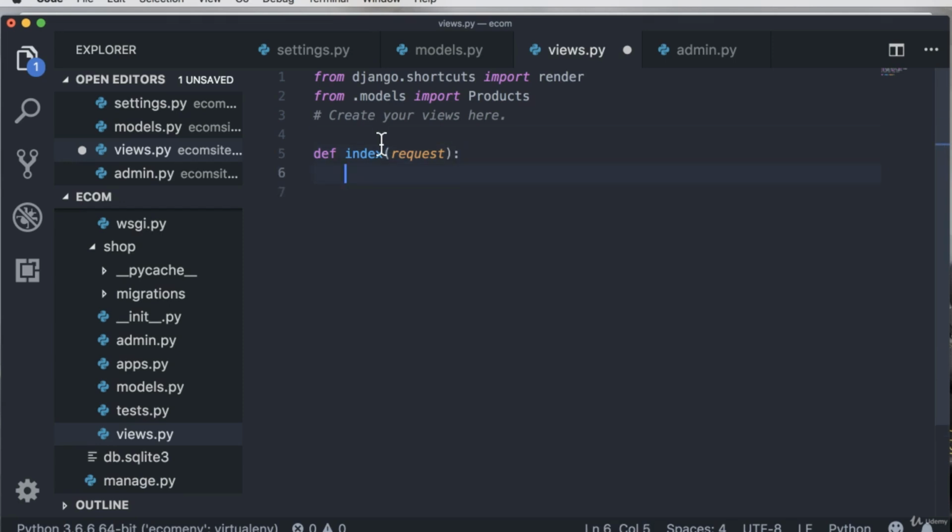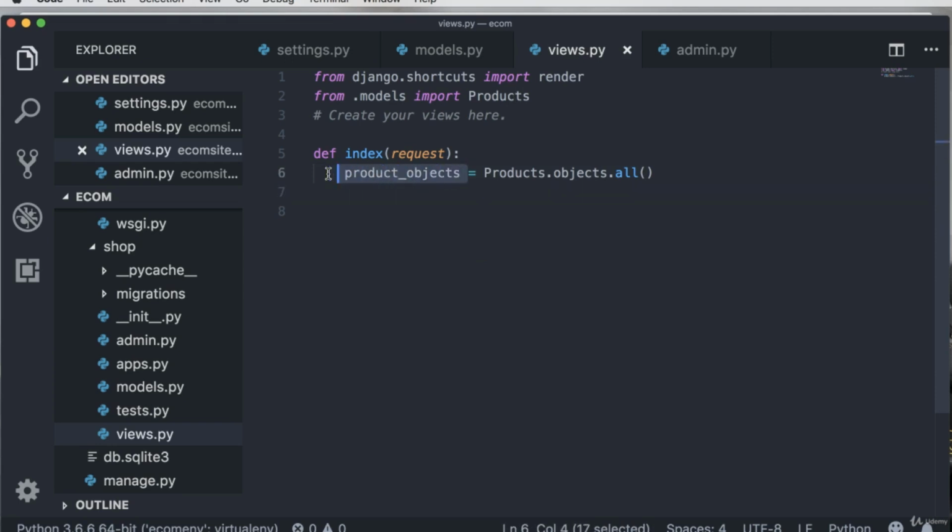And then I can simply go ahead and retrieve all the products by typing in products.objects.all, and we are going to save that in product_objects. So product_objects is going to be equal to products.objects.all, and this is going to give us all the products.